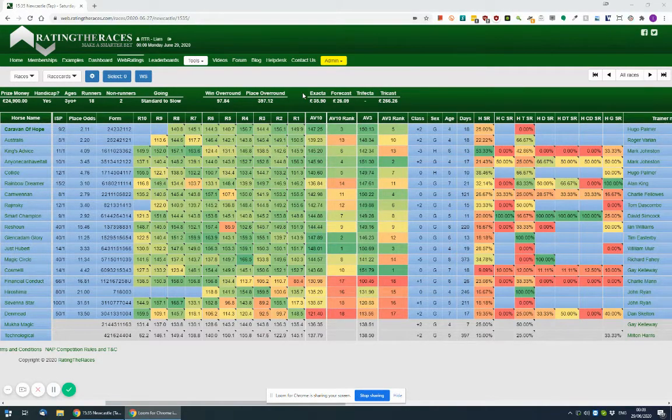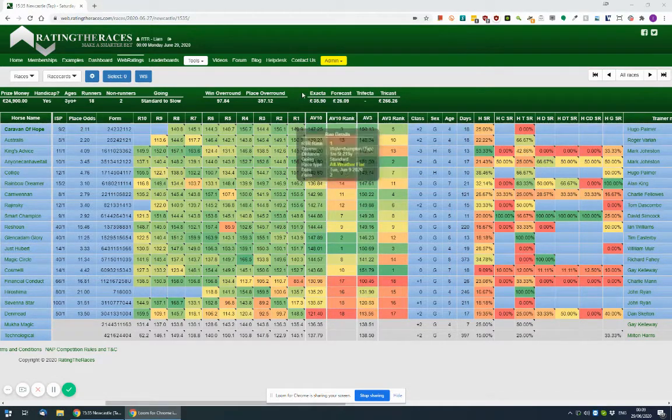This takes into account what weight it was carrying last time compared to what weight it's carrying today, which also factors in jockey claims, if there was any, the speed of the race, so how fast it was run, the performance of the race, so what type of rivals was it against, and it's a lot more than just a normal performance rating or a speed rating. This combines everything together to get a more comprehensive figure.